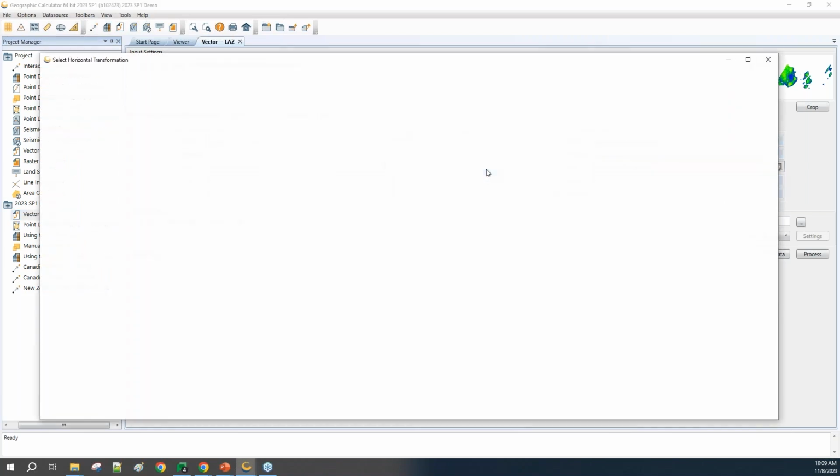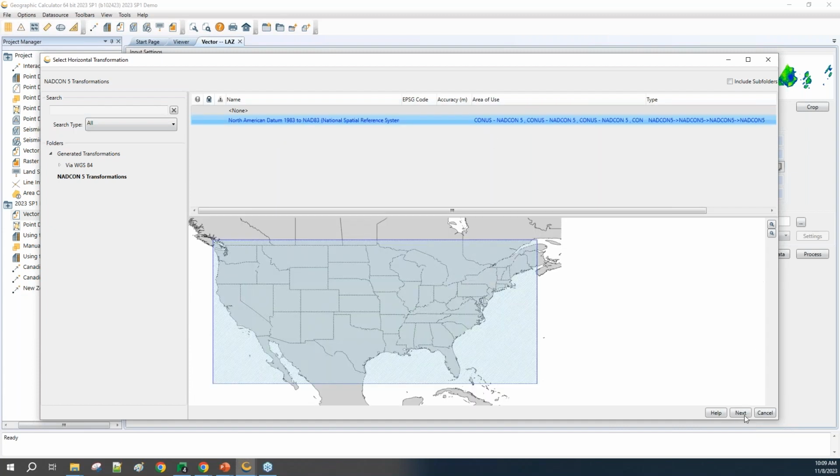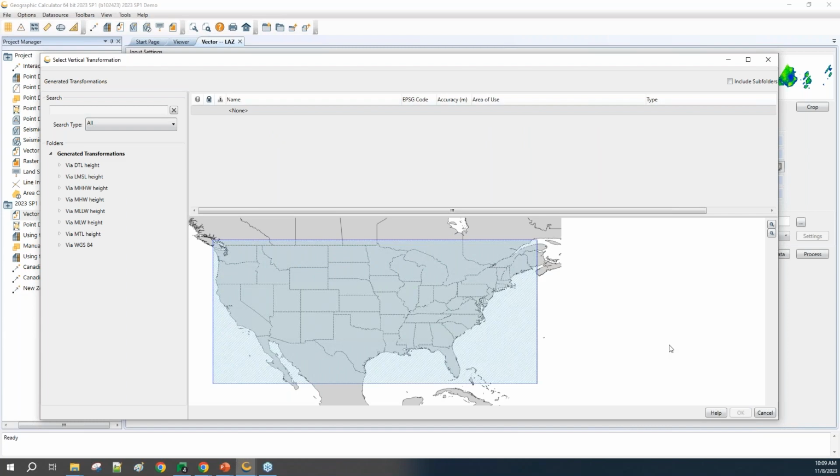Now let's just take a quick look at how that works. So the horizontal transformation, we can use the NGS NADCON5 transformation. And that is a set of concatenated transformations that step through each of the realizations of NAD83. We'll see that in a moment.